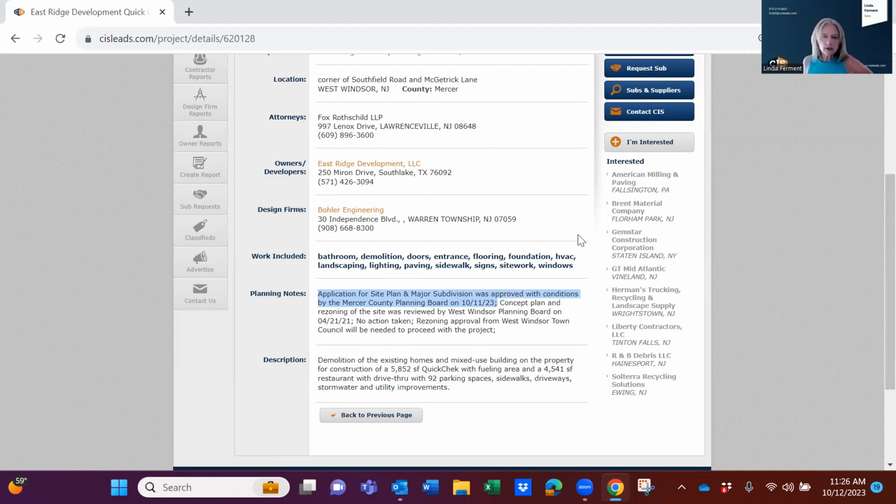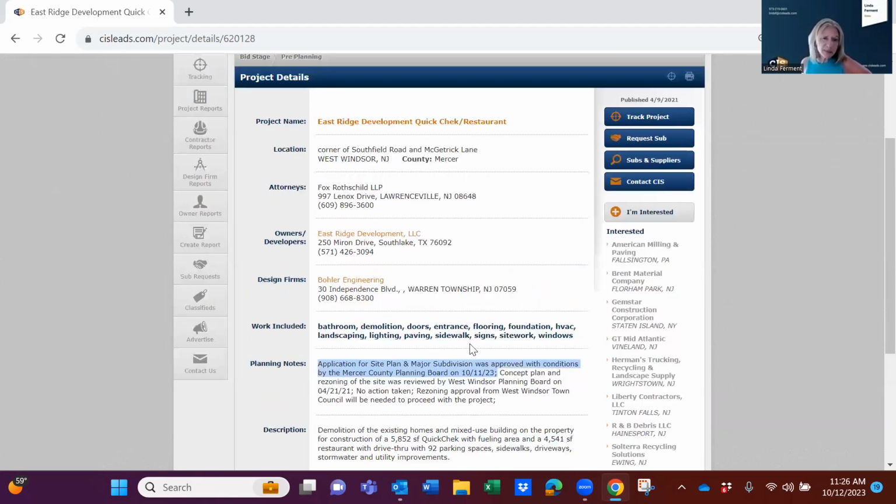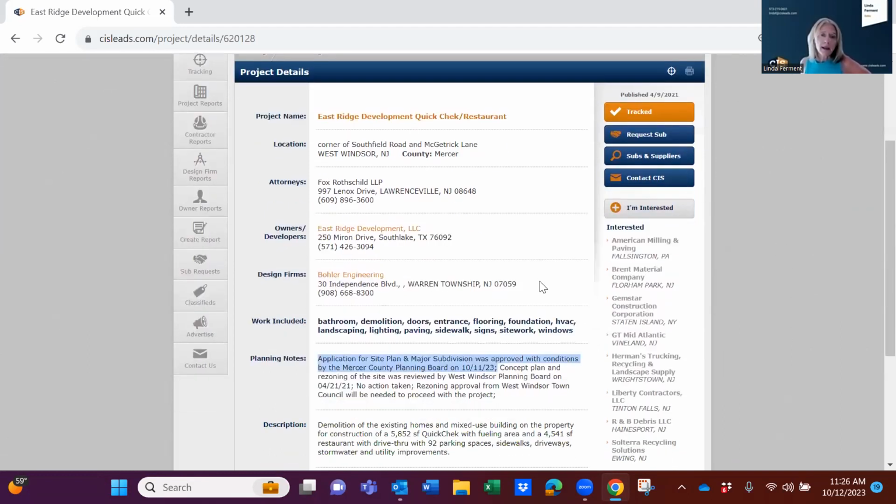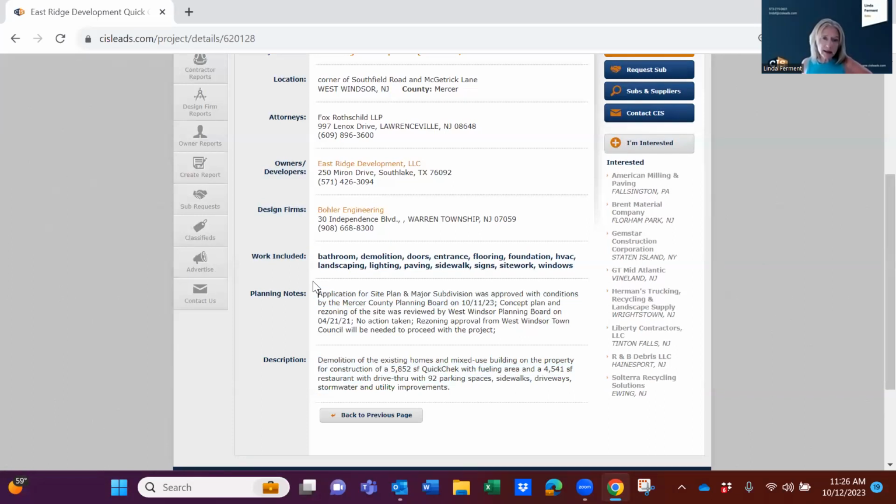So if you're interested in this job, you could read through the rest of this to see what happened prior to today. If this is something of interest to you, like structural steel or whatnot, then you're just going to track it. And then you're going to decide the next time we give you an update, what's the next update and what's the next update. And then you're going to decide when you want to make your move and reach out to the owners to find out if you could get involved with their project as a sub.